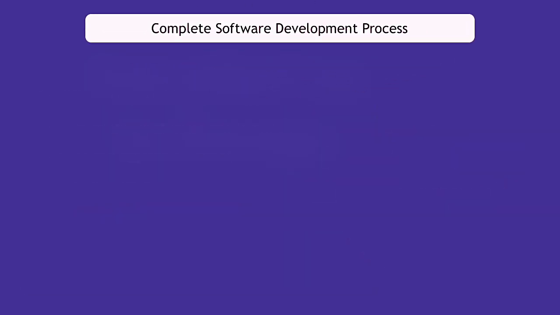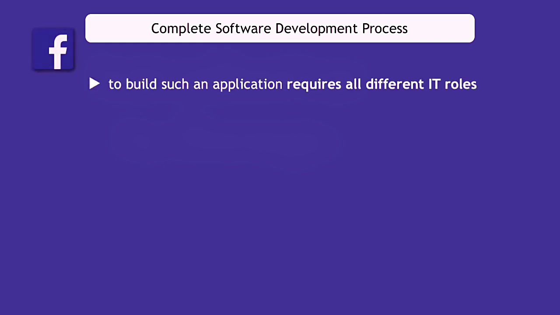First, let's look at the very, very high level picture of overall software development. This is the most common use case where we need all these different roles. For example, an application that is developed by a big company. In this case, let's take an example of Facebook. It is a pretty complex application and it will probably require all of those different IT roles and responsibilities in order to make the whole Facebook development process possible.